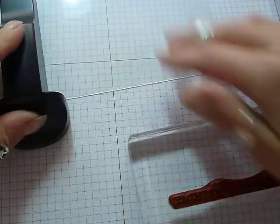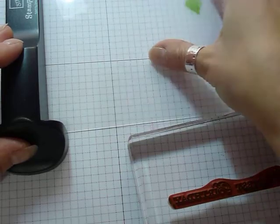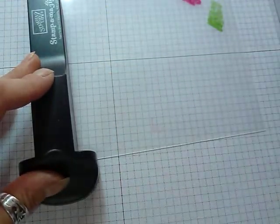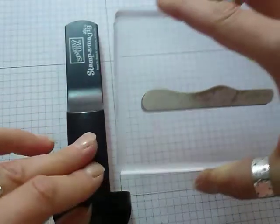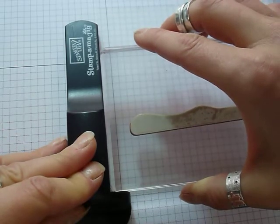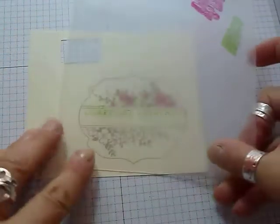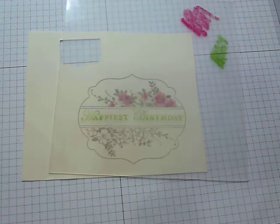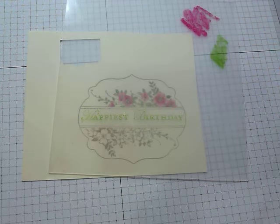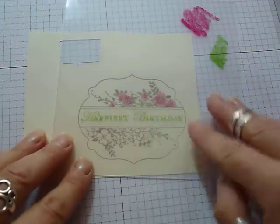You line up your stamping sheet, this sheet here, right up to the corner of your Stamp-a-Majig. Okay, so I'm going to bring that in and see, can you see there? It's right up to the corner. And then you do the same with your stamp and push it down. So your stamping block is right in the corner, push it down, and now that's stamped in one place. You then take your sheet and you lay it over exactly where it is you want to have it stamped. Okay. Now, like I said, it doesn't have to be straight, because you can see here this is definitely not straight to my piece of card. It doesn't matter, as long as whatever is in the middle there is straight.